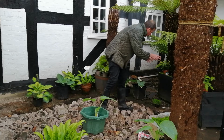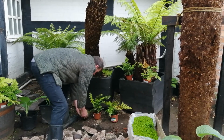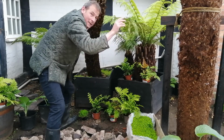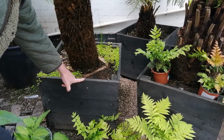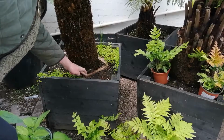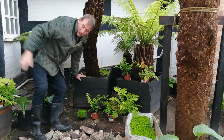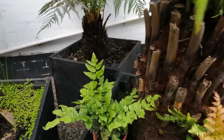Here I've just placed on these planters a slightly broader selection of ferns, 3 different varieties, and again they will all be underplanted around this area in the shade of these tree ferns, which will open out into a canopy. Now traditionally I've always kept our tree ferns in these planters. That's the first one I've ever planted into the ground, that 7-foot one, and I've had to brace them into these planters to stop them from waving around in the wind. But this time these are now going to be planted into the ground in this, their forever home. And I've got a variety of different sizes from 7 foot down to only 1 foot.